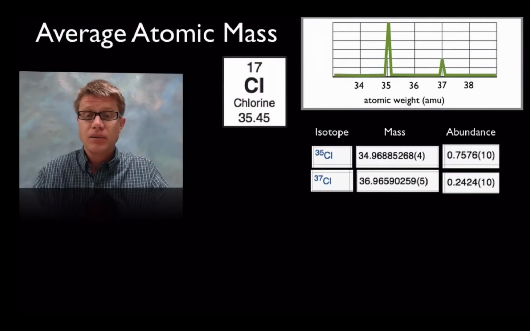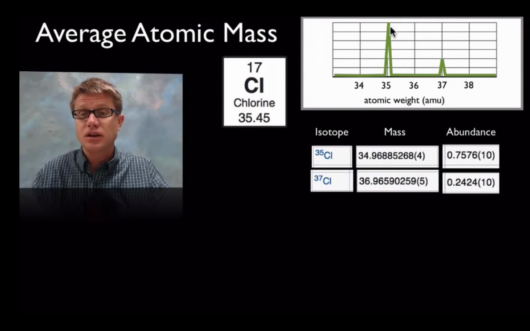And so how do we figure that out? Well, I'm using values right here that I grabbed from Wikipedia. So here are going to be the 2 stable isotopes that we have of chlorine. Here's going to be their mass, their actual mass. So that's based on the number of protons, neutrons, and electrons inside it. And then this is going to be their abundance. In other words, it's around 75% of chlorine 35 and around 25% of chlorine 37.